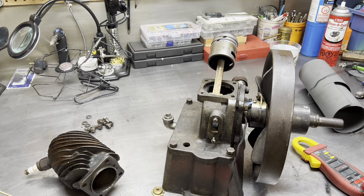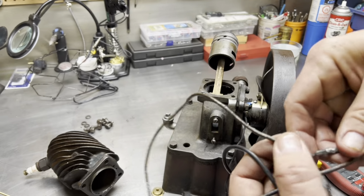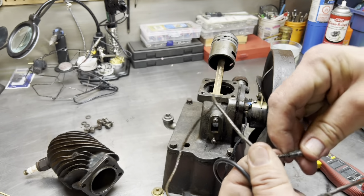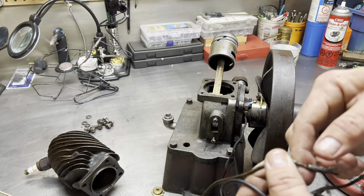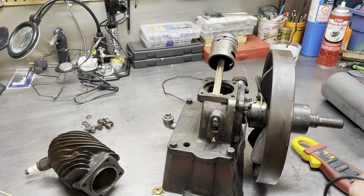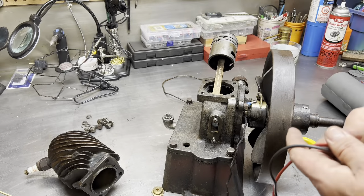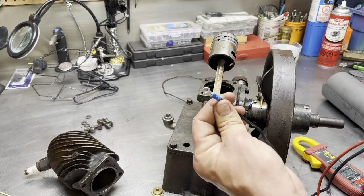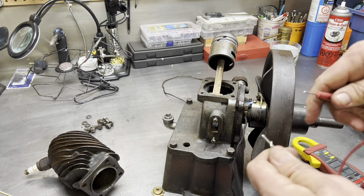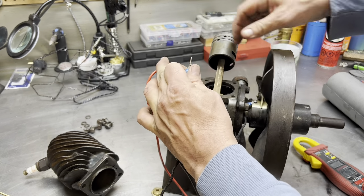By the way, this was the wire that was on it before. I took it off. It had a lot of bare spots on it, and the last thing I wanted was one more thing to impede me in trying to get it running. I didn't want it to just go straight to ground. So I had a piece of antique cloth cord wire that I put some ends on. There's the end. We'll stick one here, and we'll just test that. There it goes. You can hear that. And run this to ground.